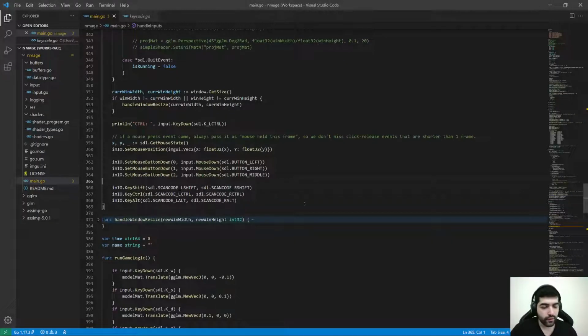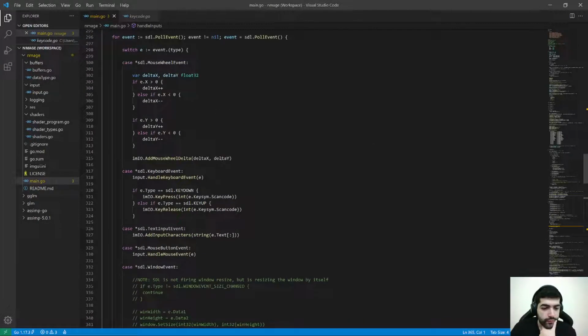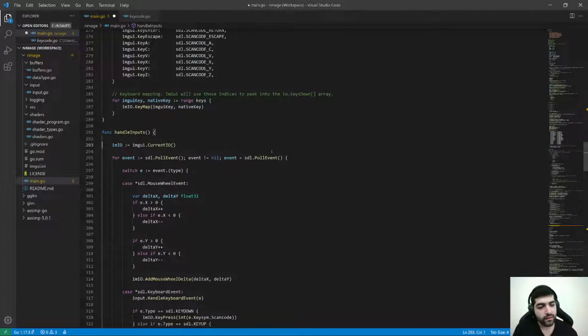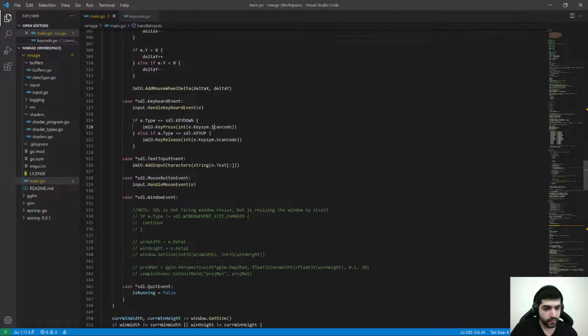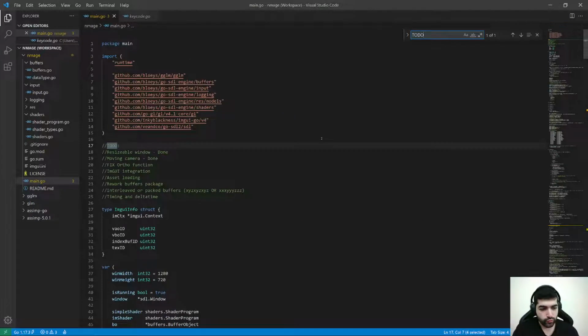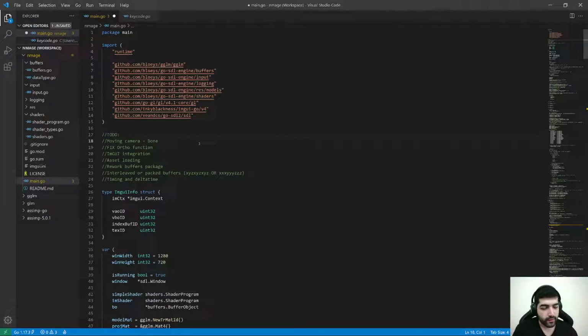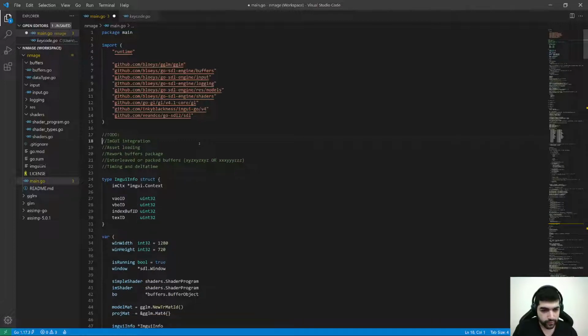So this is working. I would love to move all the ImGUI stuff out of the input, but it is kind of part of the input as well. This is done. Do we have any other to-dos? Yeah, these. Resizable window, moving camera. Once graphic is fixed.